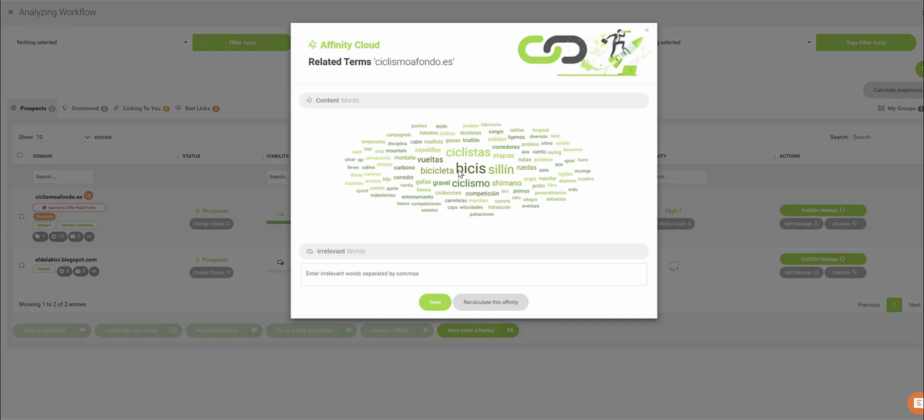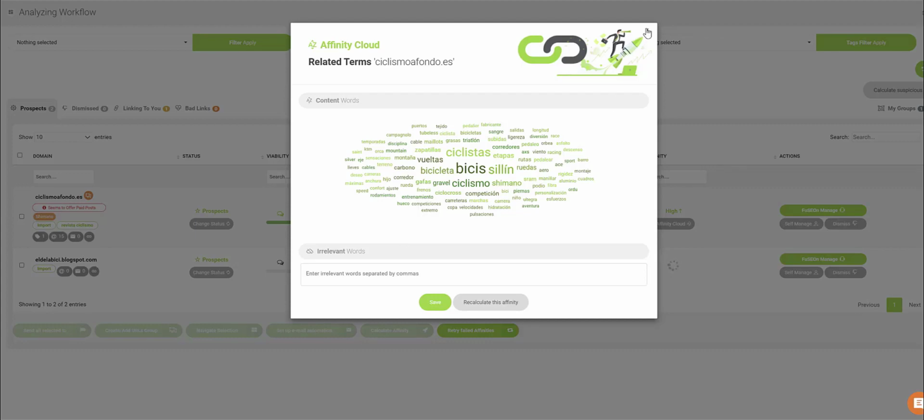It is also telling you, for example, this is a little tip that I am going to give you here. When I see that, for example, bicycles or cyclists or cycling, or even saddle are in big letters, what I keep in my mind when it comes to making this link building strategy is that these sites, although this we will see in the management phase, are good to link to, for example, the category of saddles or the category of bicycles, because it will be absolutely natural. We always look a lot at the affinity.